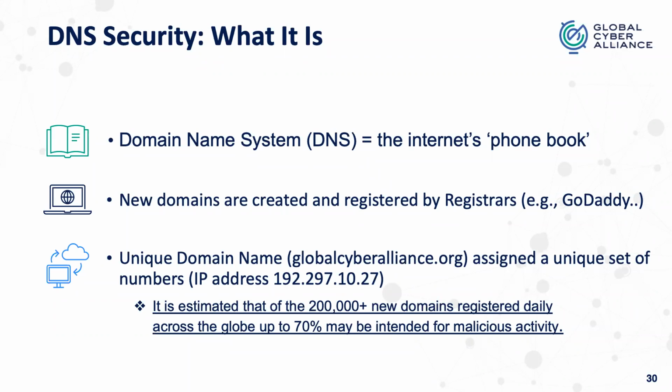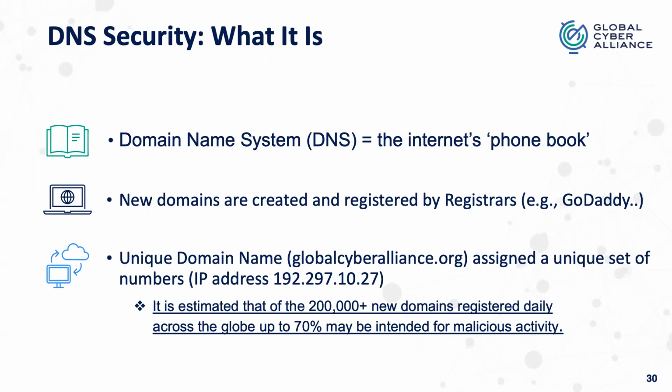Every system that's connected to the internet has what they call an IP address. It's a number. Consider that IP address the phone number for that computer, right? But you're not going to remember to go to google.com or yahoo.com or microsoft.com by using an IP address and a series of numbers. You can remember it by the name. You're going to type in google.com, yahoo.com.